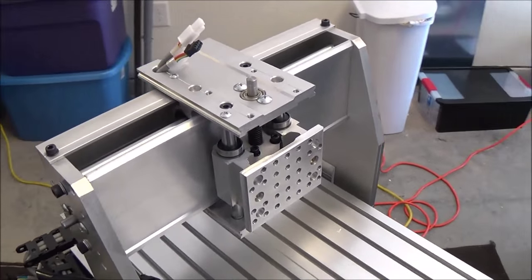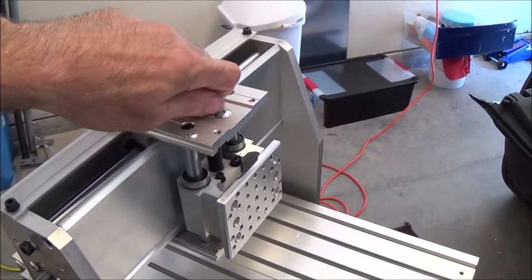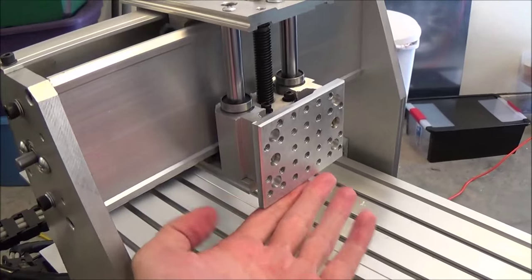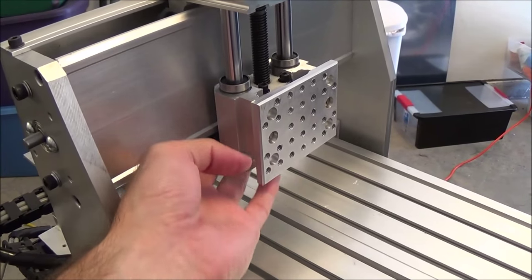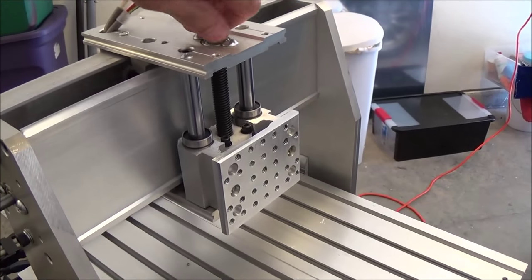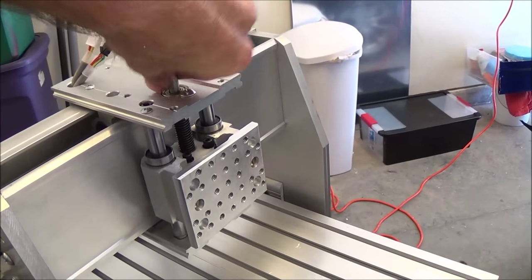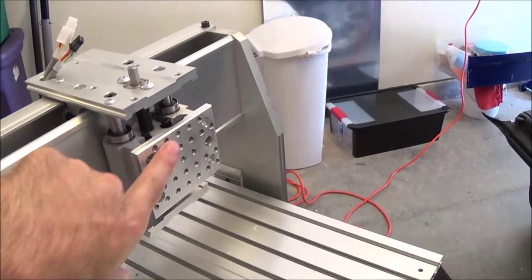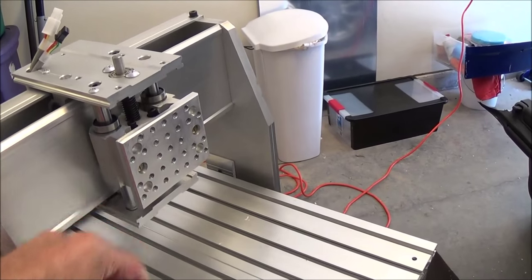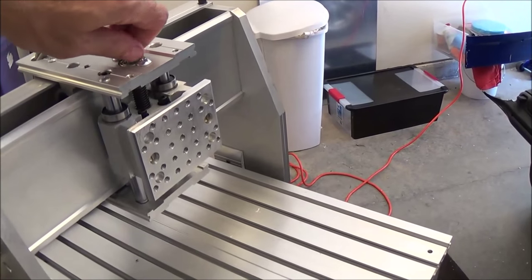Alright, I've got it mounted back up. I've got it kind of put back together with a couple screws just to make sure it fits. And the way that I designed this, the bottom of the mounting plate is flush with the bottom of what I would say is the Y-axis. And when it's all the way up, it just clears the motor mount. And what I have here is a quarter 20 by half array, so you can bolt whatever you want. If you need it to go lower or higher, just bolt an extension plate onto it.